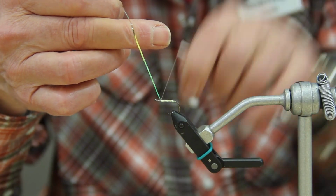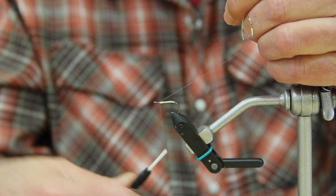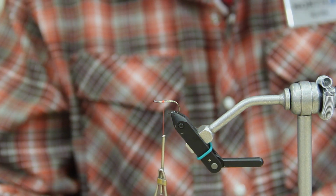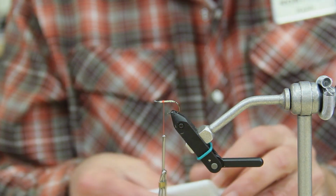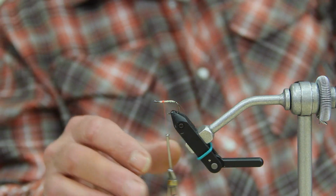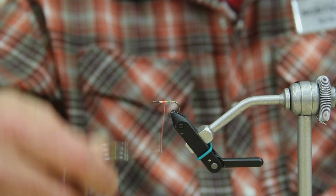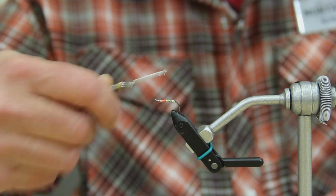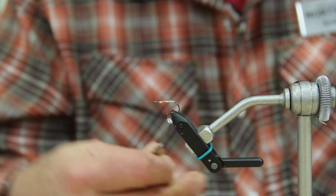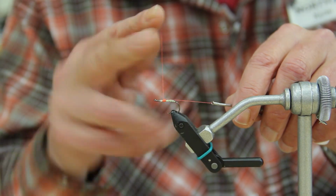Alright, a couple wraps over, tie that off. I've done this enough that basically what I'm looking for is, I'll take my eyes and kind of measure it back. So I want to put this little hot spot, or this gill slit, about an eye behind where the eye would be glued in. So we're just going to build that up real good and get just a little bit of a bump there. There we go. And we're just going to whip finish that off.